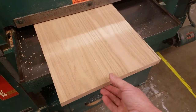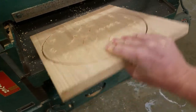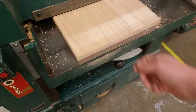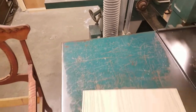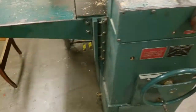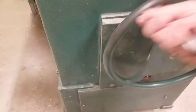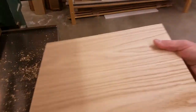Now you want to make sure you have it upside down. You don't want to plane off what you just cut. So you got to make sure you're upside down. Put it through. Turn the hand wheel one time. Put it through again.